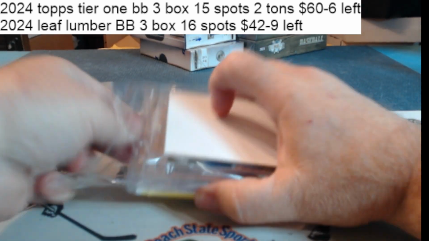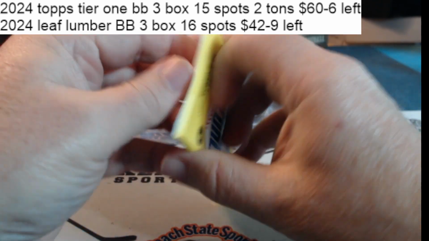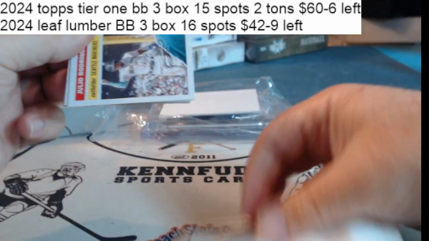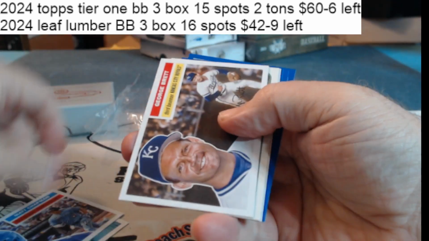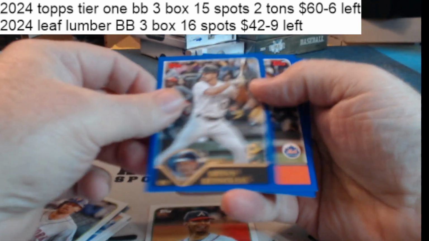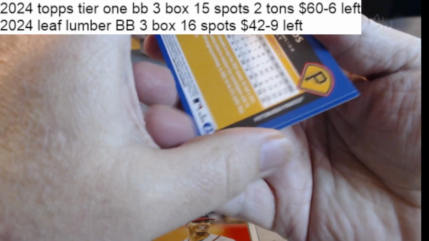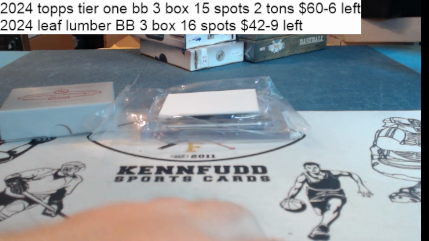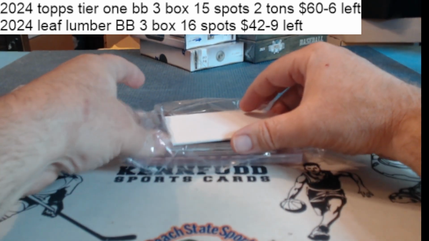All right, National Treasures and Archives 2023. Julio. Got a rookie. Got, these are throwbacks. Those look like, what year was that? Oh, 2005? Sort of look like 2005 Topps. All right, I'm going to do the hits first, and then we'll finish with the National Treasures.